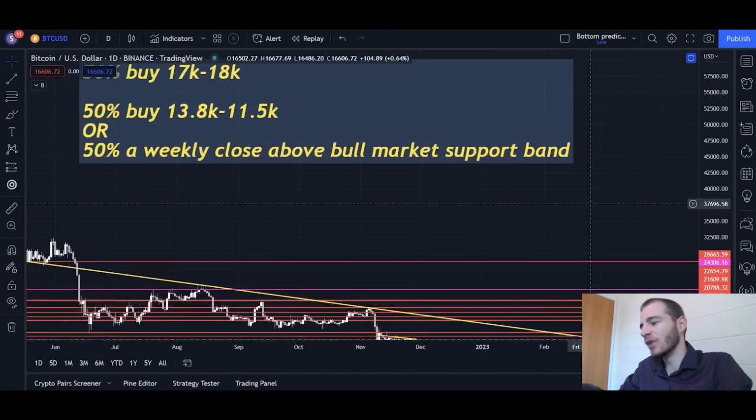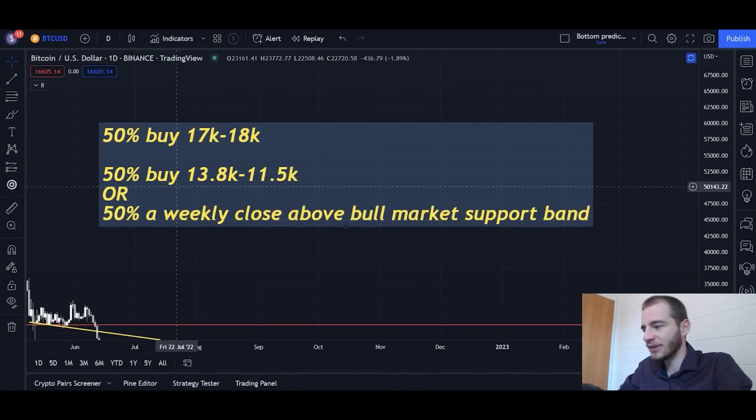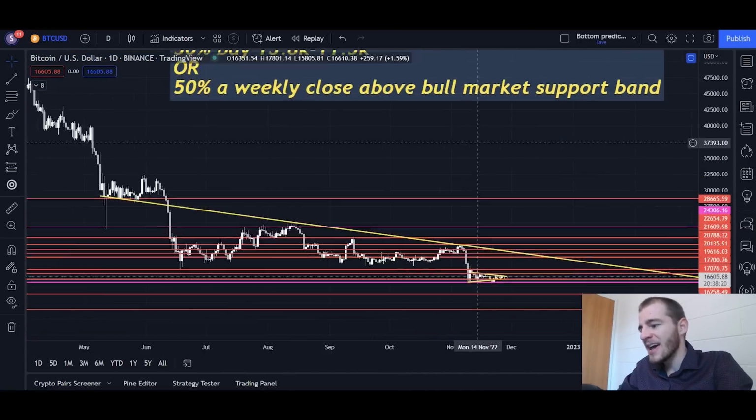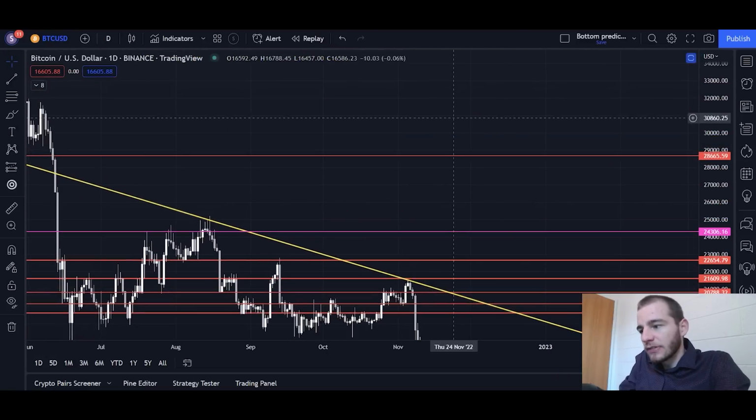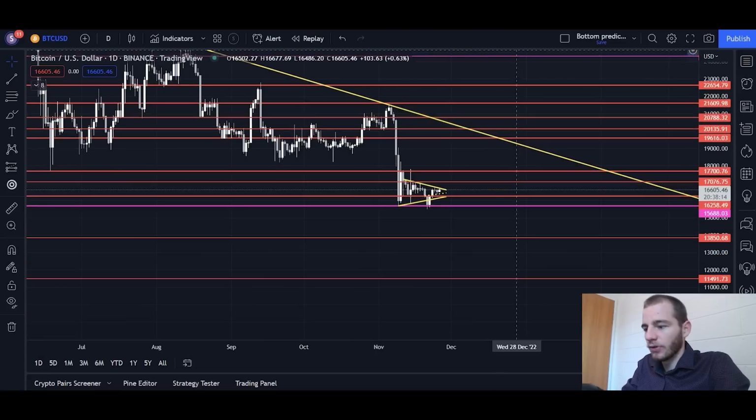It doesn't really matter what happens in terms of my prediction. What matters is what happens in terms of the buying plan. And I'm not ruling it out completely. I still think it is possible. If I didn't think it was possible, I wouldn't have it in the buying plan. I think it is possible. As I said, 40% chance maybe, a little bit less likely. So yeah, that's my opinion on Bitcoin, guys.